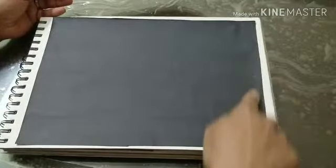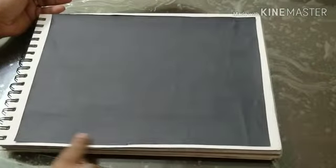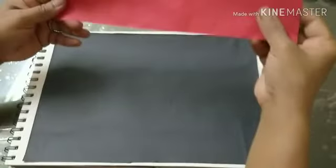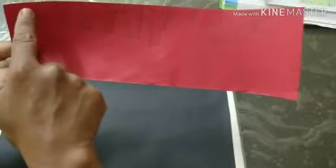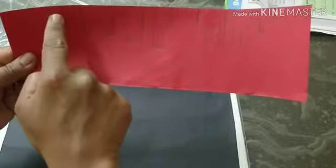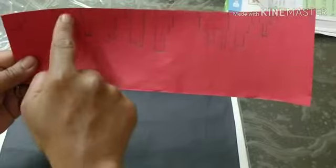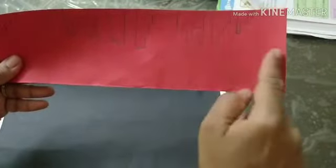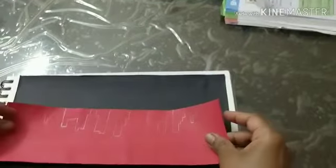Black chart paper, cut it any size as per your choice. Then because we are going to make a cityscape here, take one more chart paper of any color which can be visible on this black chart paper. Then you have to make this kind of shape which, when you cut it, can look like a cityscape or buildings.